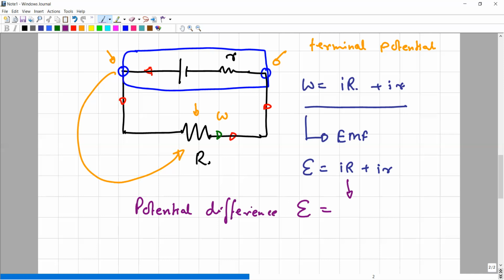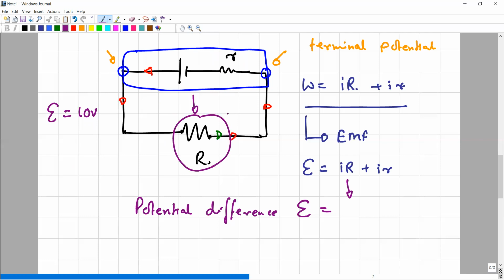Now, why do you call it potential difference? Because this is the potential that you are going to get in the external resistance. If I tell you that the EMF of the cell is 10 volt, that does not mean that in the external circuit also you are going to get 10 volt. EMF of 10 volt means that the maximum work that this cell can do in the external and the internal, both combined, is equal to 10 volt. But the potential drop you are going to get in the external circuit will be called the potential difference. And potential difference is simply written as V.